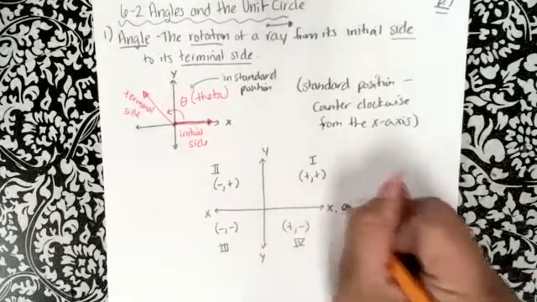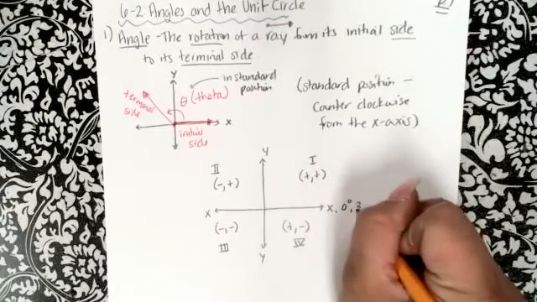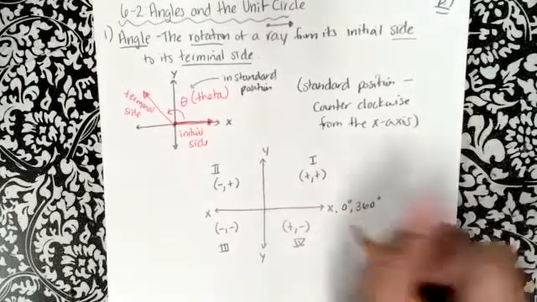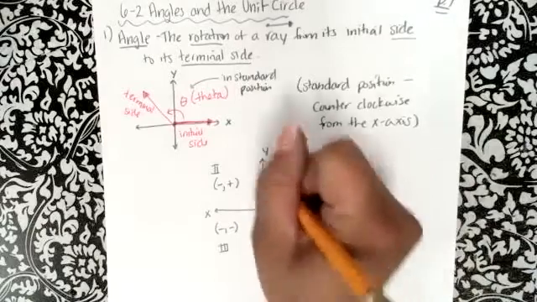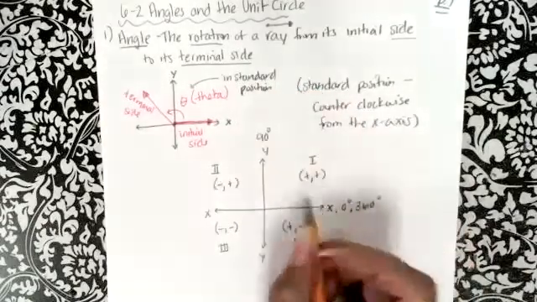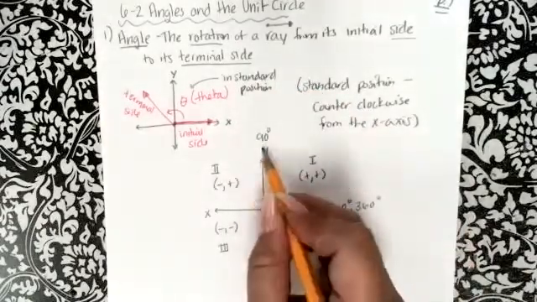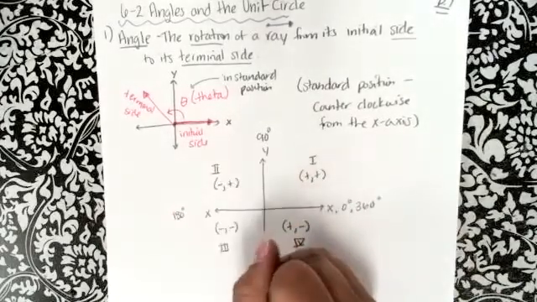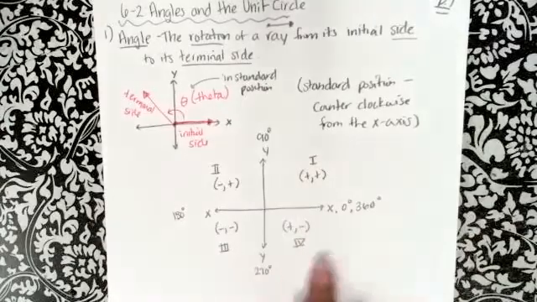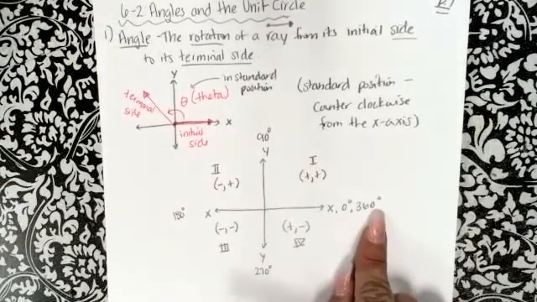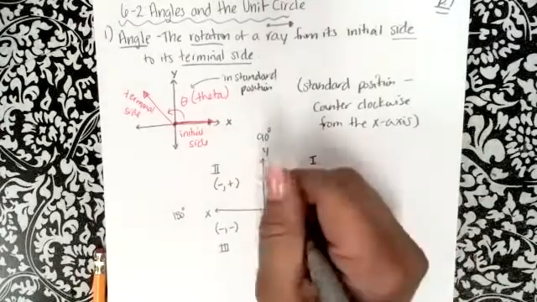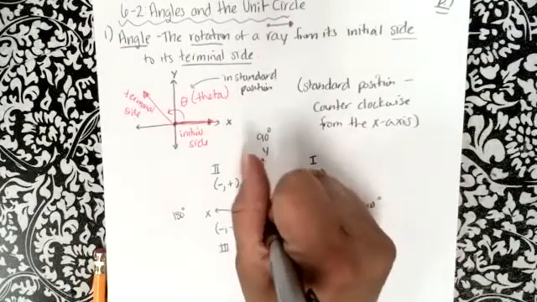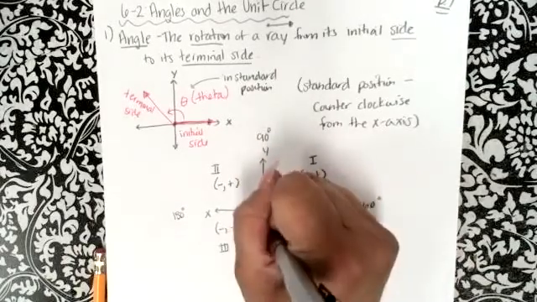Now this is going to be our 0 degrees or 360 degrees. This is a 90-degree angle. And then we have another 90-degree angle. So 90 plus 90 is 180. Plus another 90 is going to be 270. And then plus 90 gives me the 360. Now, keep in mind, we are traveling, starting here, going in this direction.